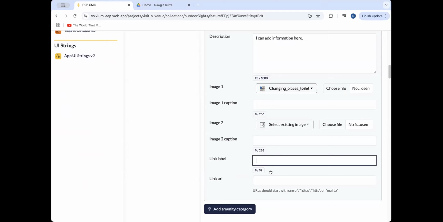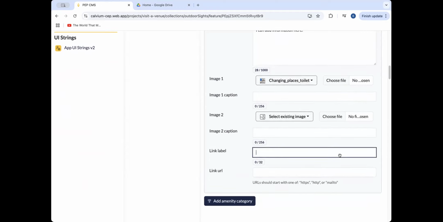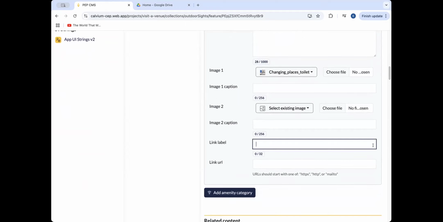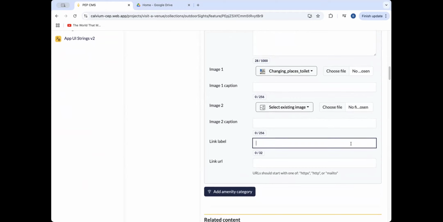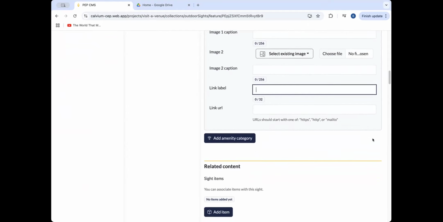And then finally, we have the link here at the bottom. If you want to use that, it's optional. An example of why you'd use it would be linking off to, say, mobility services or possibly transport services to get to and from the place or space being represented.